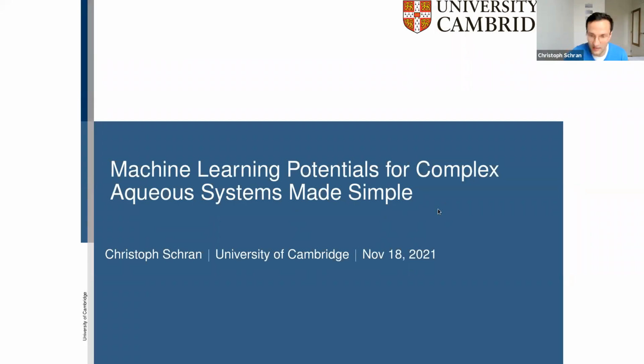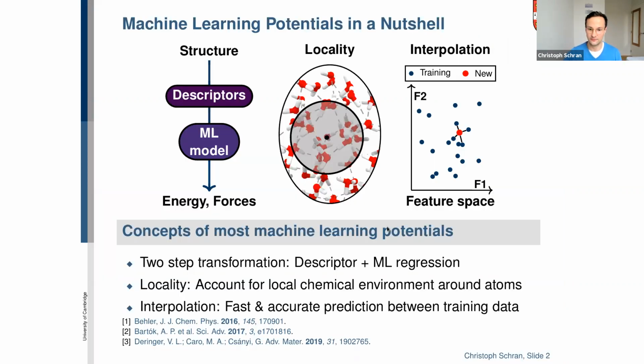One second, how I understand or how I go along developing machine learning potentials. And today's talk will mainly focus on machine learning potentials for complex aqueous systems and how you can easily obtain such models. Just at the beginning, I would like to give you a small overview of machine learning potentials, machine learning potentials in a nutshell. That should also, of course, summarize some aspects that you have heard over the last 2 days.